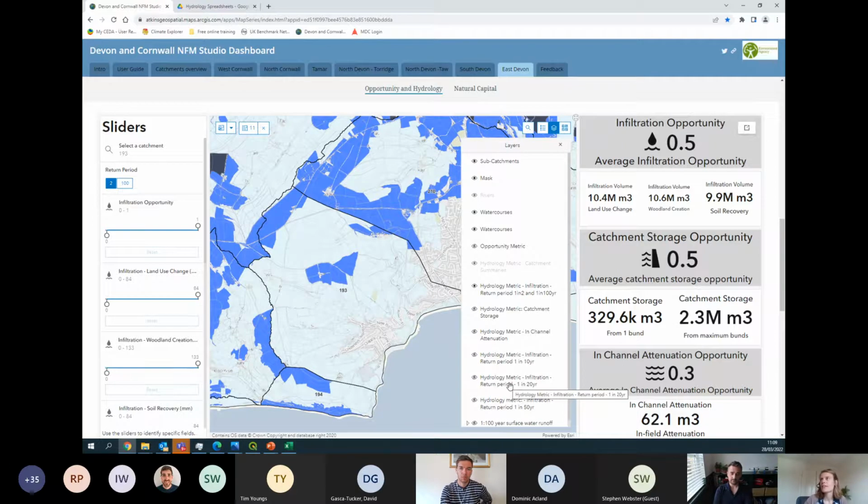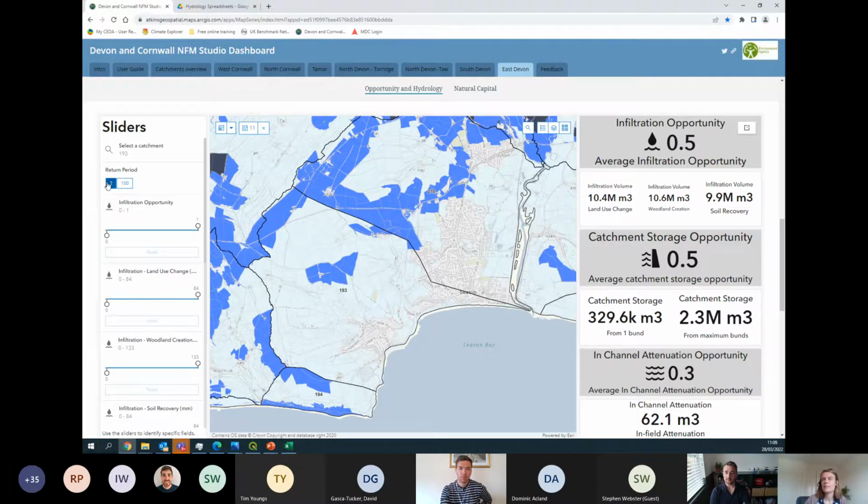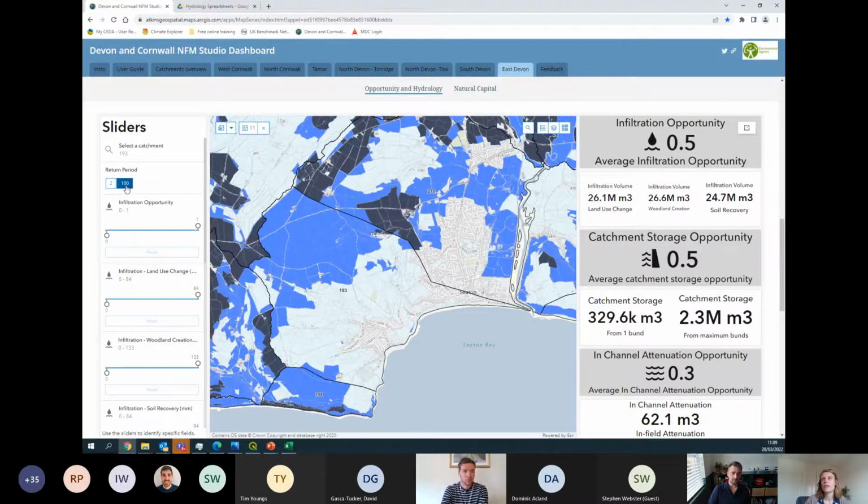Yeah, that's a really good point. Thanks, Tom. So it's based on these 2 boxes here. At the moment, 1 in 2 is selected, but if we were to turn that one on, it would flip to the volumes that could be stored in the 1 in 100-year event. And again, you could do a similar exercise with the lasso, select your area, pick the infiltration, and then you can see these values change here, make a note of them and then implement them into the spreadsheet.